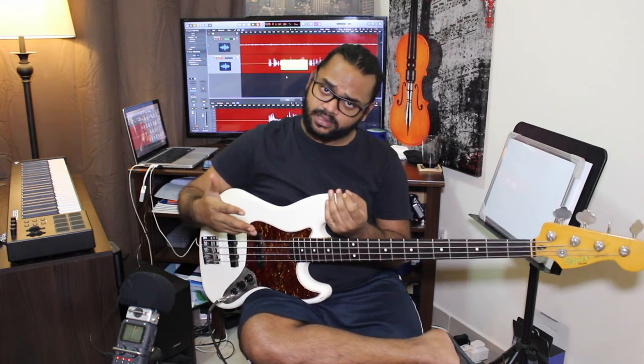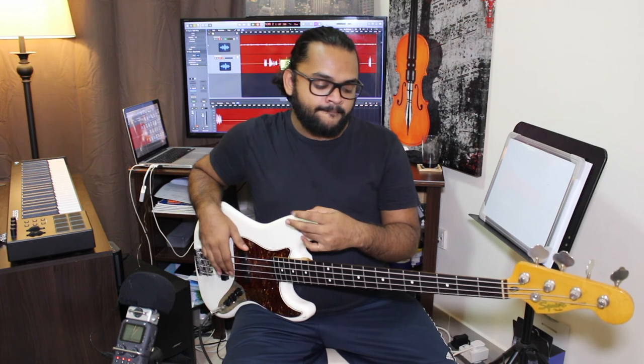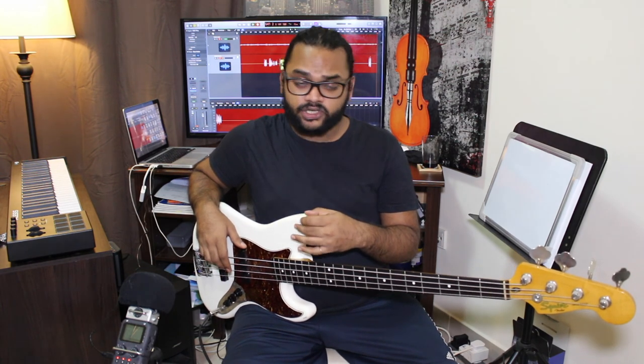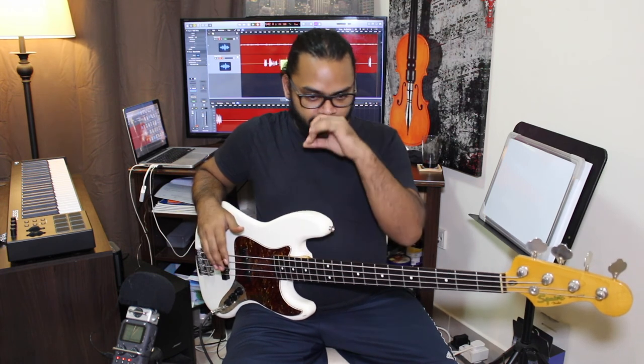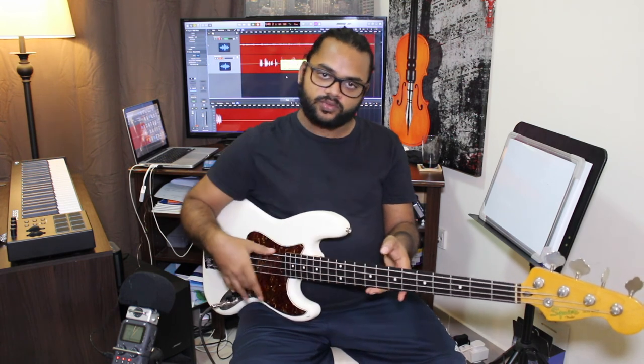All these ideas I was practicing are what made me want to stick to a four-string for a long time. It is so limiting — it pisses me off — but there is so much you can do with a four-string, it's ridiculous. I'm not saying don't play a five or six — I'm actually waiting for my custom five-string to arrive — but a four-string is a great school. It shows you so much and lets you enter the whole world horizontally and vertically. The problem with extended range is you always go vertical, but on a four you're kind of forced to go horizontally because you run out of space.